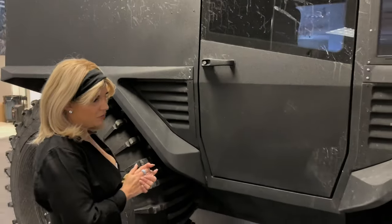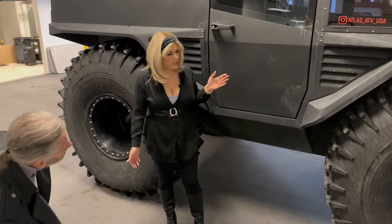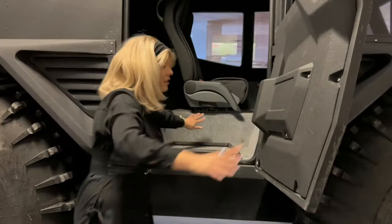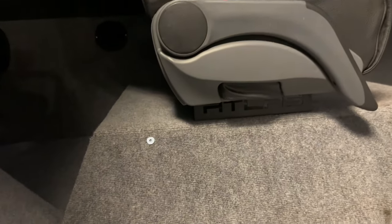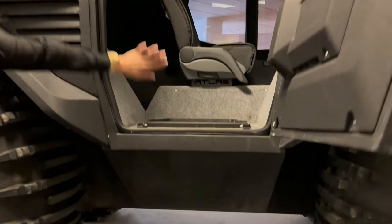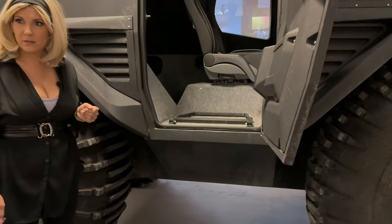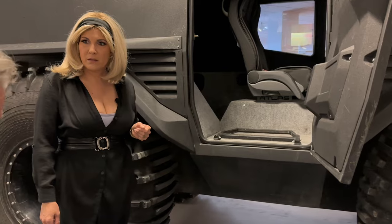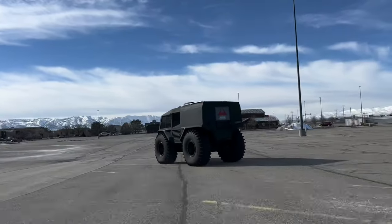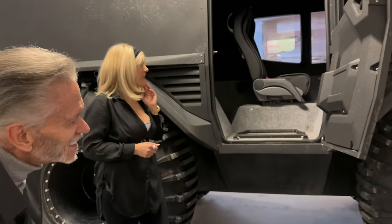This is a beast — a little muddy right now since we've had it in the lake. The engine is right in the center, completely encased. Center mass is good from a stability and balance standpoint. It's a Renault — a 90 horsepower engine — but it's geared so low that it runs this monster at an average full speed of about 37 miles per hour. And it is road legal.